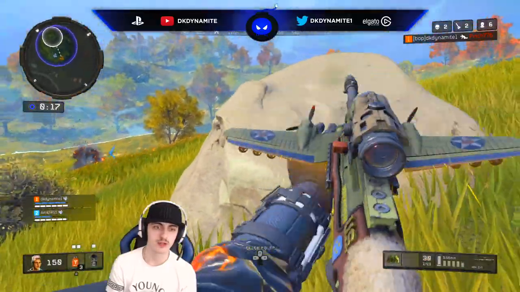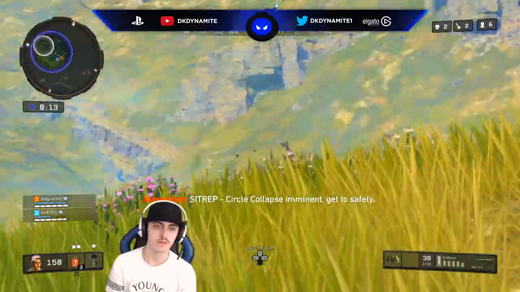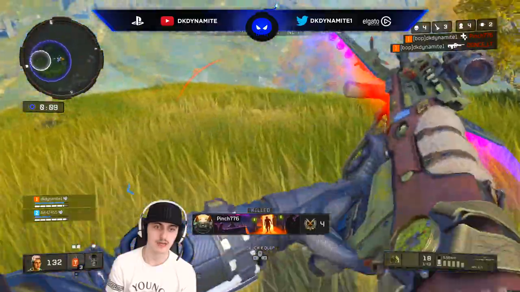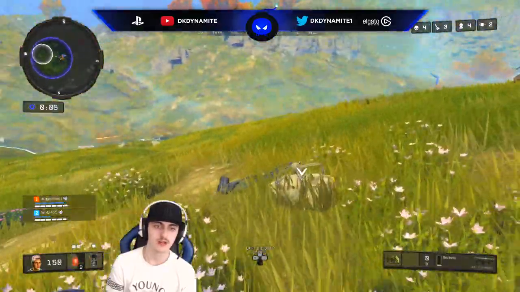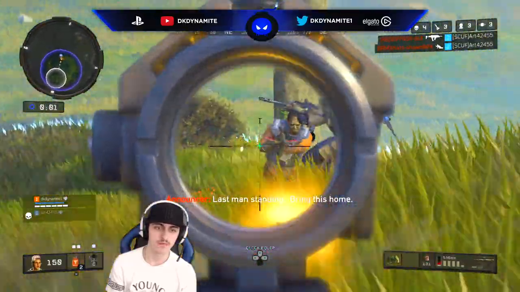Brooke is level 3. Where is he? I can't see him. On me? Nice, good stuff. I downed him by the tree. He died. On me. Both of them.